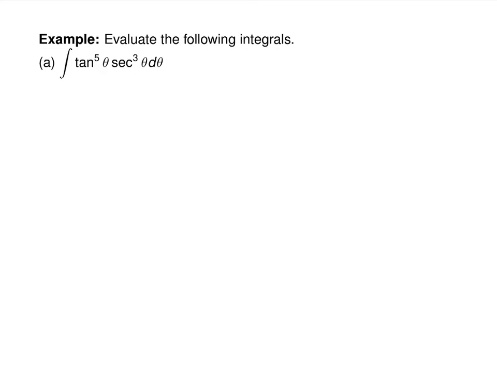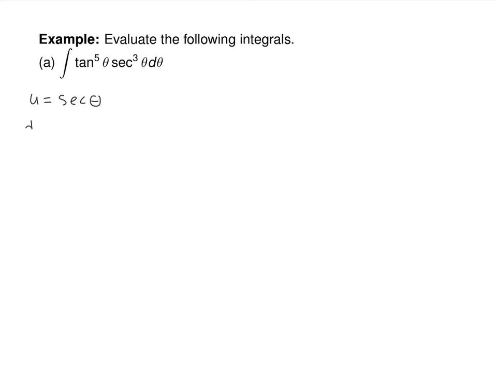You may also be asked to evaluate integrals that involve some combination of tangents and secants. So here you could let u equal tangent, but if you did, the derivative is secant squared, and you're left with a singular secant hanging out that you can't replace. So that means you have to try to let u equal secant, and after saving whatever you need to be your du, change the other tangents into secants.